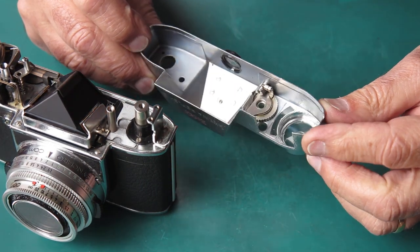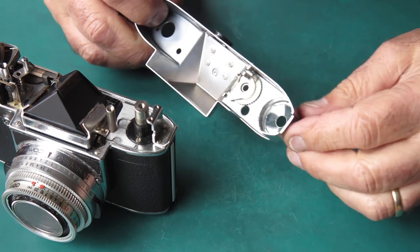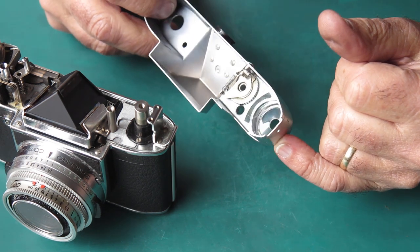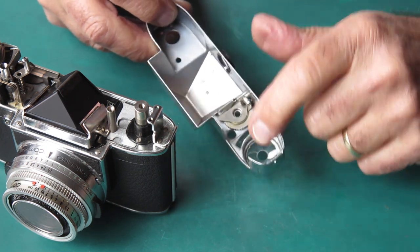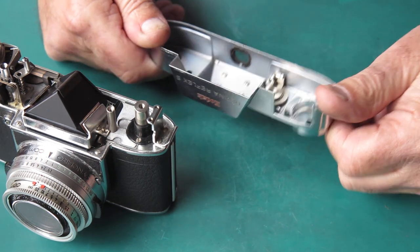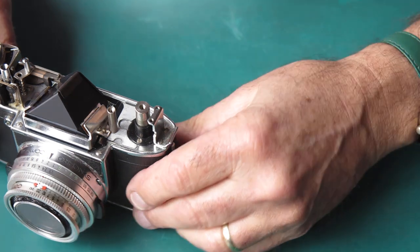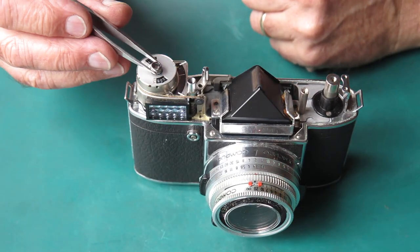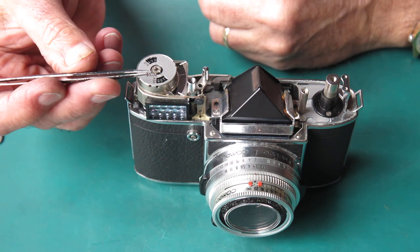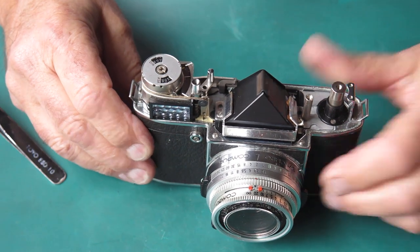So in the top cover, what have we got to deal with here? I can tell that this piece here — this top where the meter sits — has munch marks in there, so it's been put back before. Either the original's been replaced or another one's been put in place of it. That's crimping at the factory — they had a special tool for doing it and no one's got that. Top cover looks okay. There's this rubbish white stuff all over it — I'm not sure what that is. We've got the meter button and the return spring for the meter. Now interestingly, that looks a bit rusty, which suggests that moisture's been in here — there's no other reason for that to look rusty.